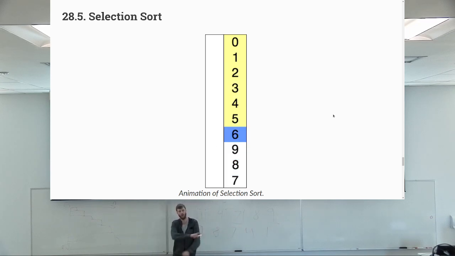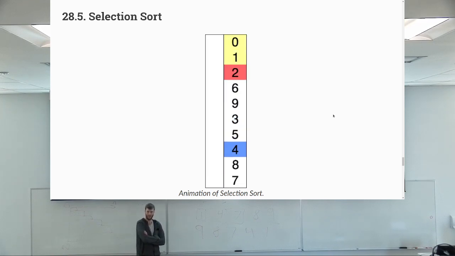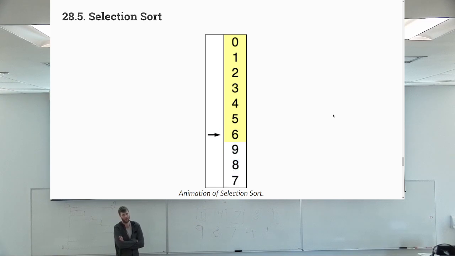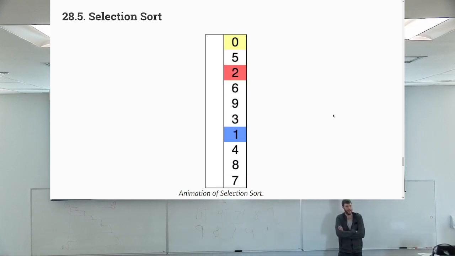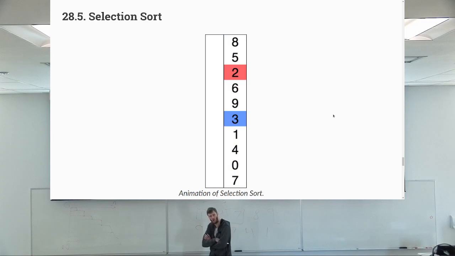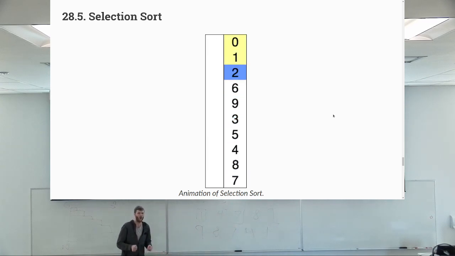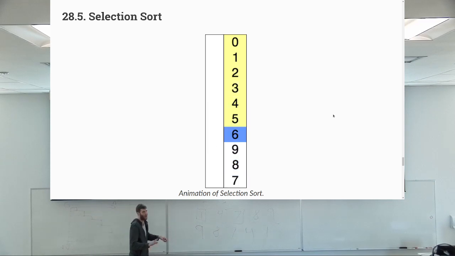With selection, there's no ending early option. No matter what, I have to do a linear amount of work to find the smallest thing. Because like I said, I could have a bajillion elements, and if I've looked at all a bajillion minus 1 and have a 0, and I haven't looked at that bajillionth, I have no guarantee that I actually have the smallest yet. Until I've looked at everything, I don't know if I have the smallest thing. And because there's no stopping early here, there is no best and worst case scenario. No matter what, this is always going to be quadratic. It's always n squared.